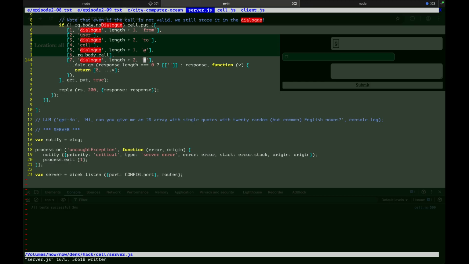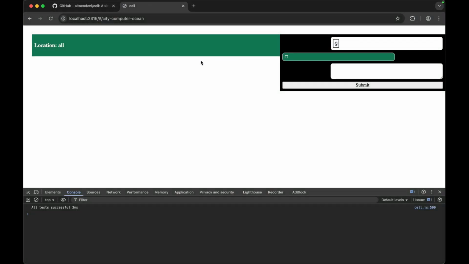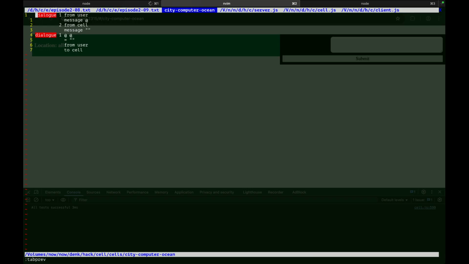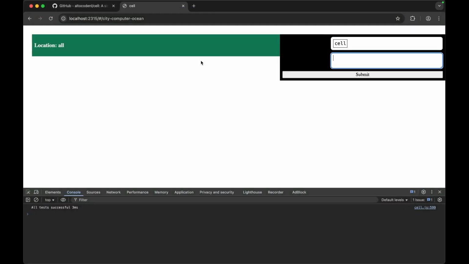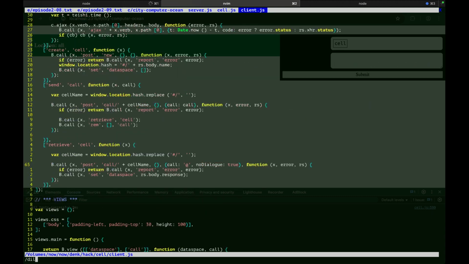This 1, 2, 3, 4, 5, 6, and 8 is just too much, I think. So it's confusing me. And if it confuses me, what can we expect it will do to other people that didn't even build this? This might be better, might be worse. Okay, so now I clear it up. Actually, let's do it like this. Yeah, okay, so now we fix the dialog. Let's just print the dialog.